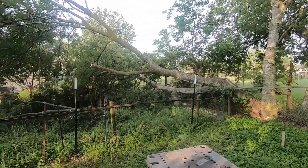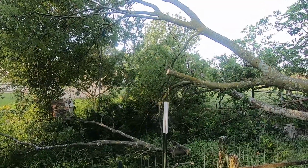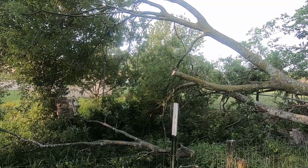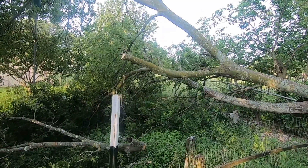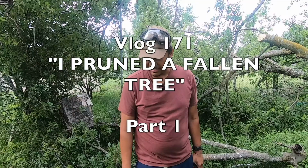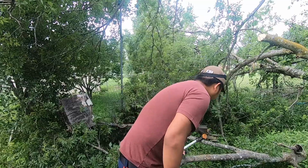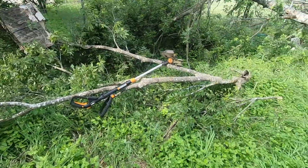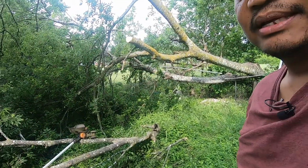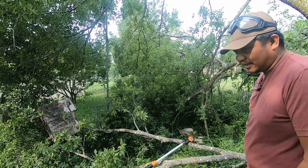There you go. See that limb right there? I chopped that with an axe. But we can certainly trim these little limbs with a reciprocating saw. My strategy is to cut down the small pieces before I get to the big trunk. So the first thing I'm going to do is clear out these grasses, so that I have a clear visual of where I'm stepping.